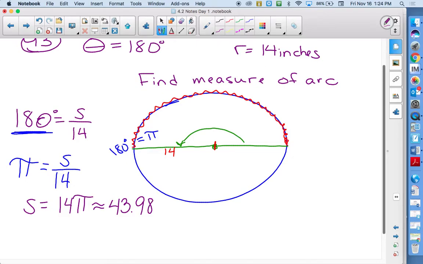And then the units of that would be in inches. Whatever the radius is given in, it's given in inches. The arc length is a distance. It's a distance around the circle. So that would also be in inches. So it's not the angle measurement, that's radians, but it's a distance or amount of space that's taken up around the edge of the circle. So you could leave it as 14 pi inches if you want to keep it exact, making sure you're using the units of inches, or you could convert it to 43.98 inches by multiplying with pi. Any questions on 93?